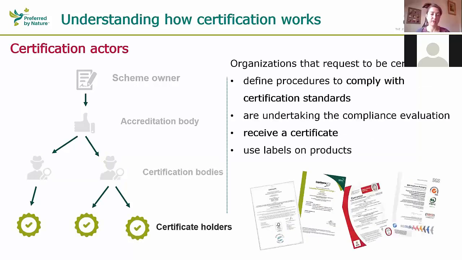And at the last level, of course, the certificate holder, meaning the company or the organization asking to be certified. They are in charge of defining procedures internally in order to fulfill the requirements of the certification standards. They have to welcome the audit and the auditors and be transparent when the auditors are making their audit. And they are the ones who receive the certificates and can use the labels on products and communicate on the certification process.